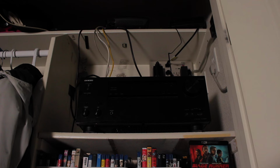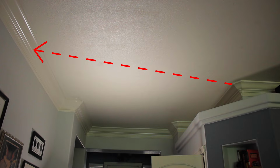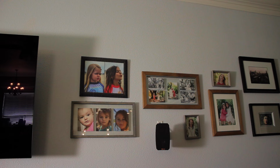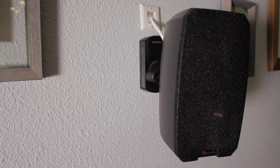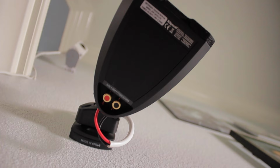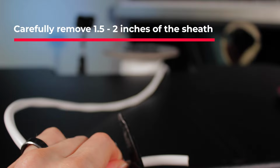2. Determine the lengths of each speaker wire needed. My personal situation is quite unique since I'm dealing with a media closet. So I had to account for wire going up into the attic, over to where the speaker is located, then back down the wall. That is why my satellite speakers are mounted, in order to hide as much of the wire as possible. After determining the lengths, I like to plug the speaker wire into the speakers first. So, let's carefully remove about 1.5 to 2 inches of the outer sheathing, or about 4 to 5 centimeters for my metric friends out there.